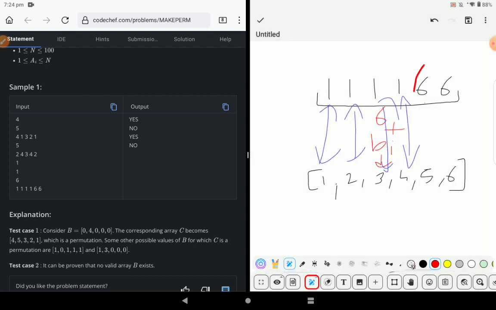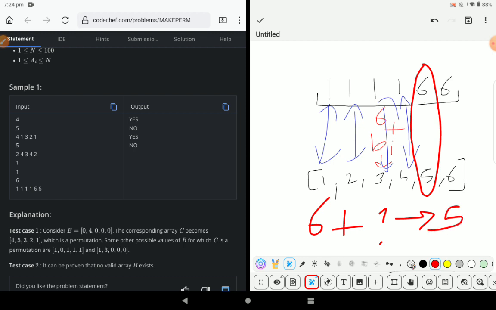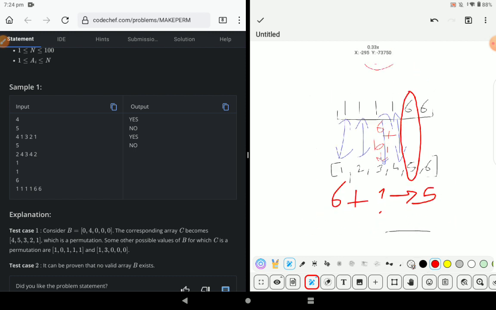We can see that the c at 6 is greater than 5 and we cannot add anything to 6 to give 5. What will you add to it to give output 5? Nothing. So our case fails here.